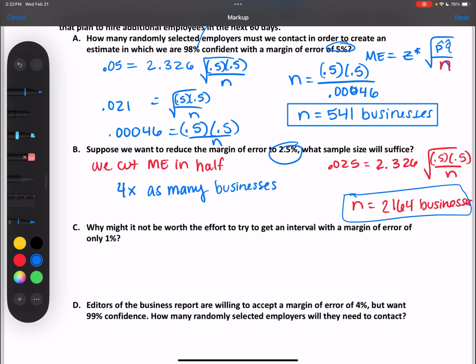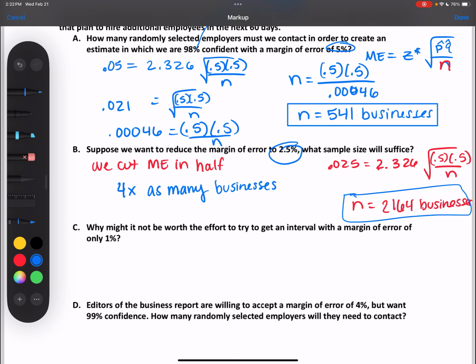How many businesses would I need if I changed it to 1% from the original 5%? A lot. I'm gonna go for 25 times as many. Thank you, Josh. How do you get that? Because this one was half the amount, and you flip it and square it. Why do you flip it and square it? Because it's a fraction. And that one is a fifth the amount, so you flip it and square it. Square five.